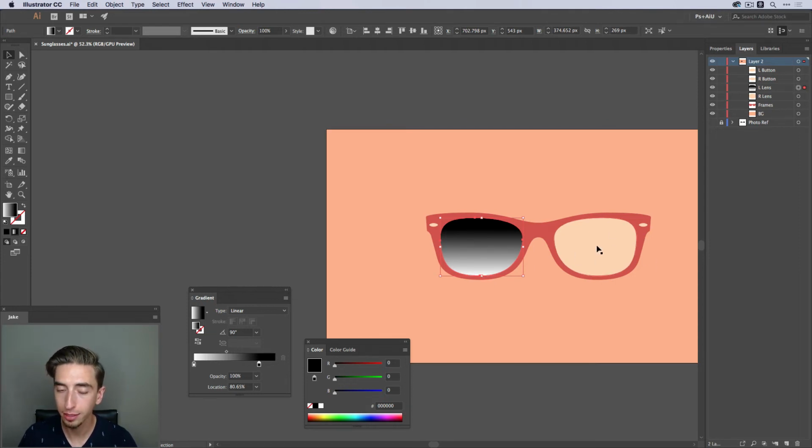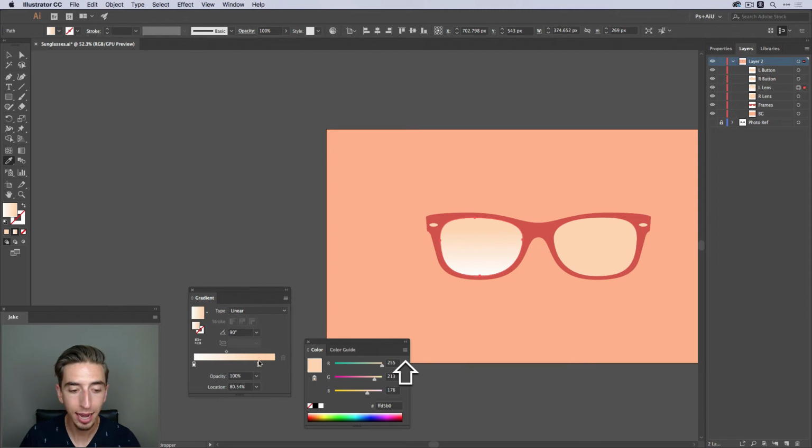So this is looking okay, but I want it to be based on this same color that I had already picked. So I can actually use the eyedropper in conjunction with gradients. To do that, I'm going to make sure I have the color selected that I want to adjust. So not the white, but the black. Then I'll press I on the keyboard to get my eyedropper tool. And instead of just clicking, I will hold down Shift to sample just that color and click.